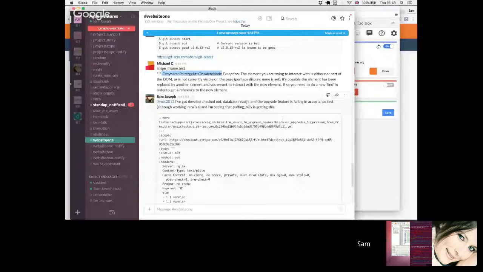Right, so it's not visible. Yes, and I think that basically means that the iframe is just not appearing, which fits in with everything else I'm saying. We've got it in the website Slack channel. This is what Michael's seeing, that the little pop-up for the Stripe payment is not there.